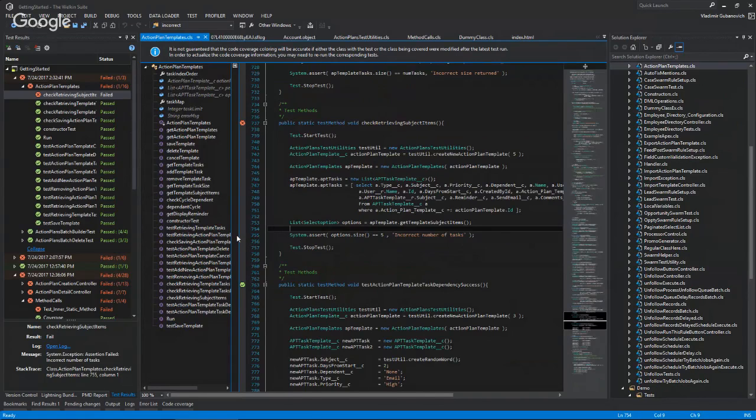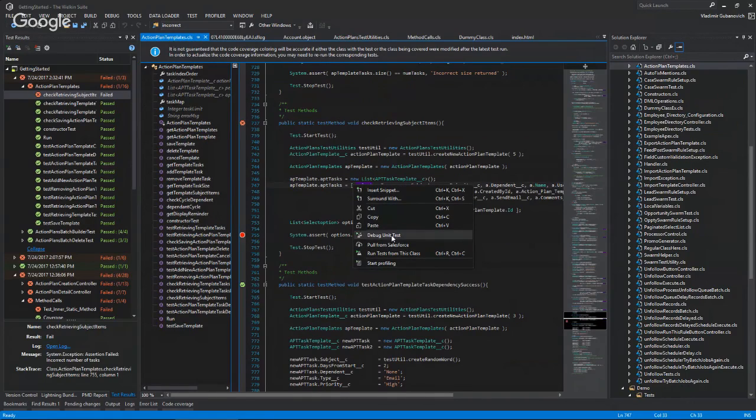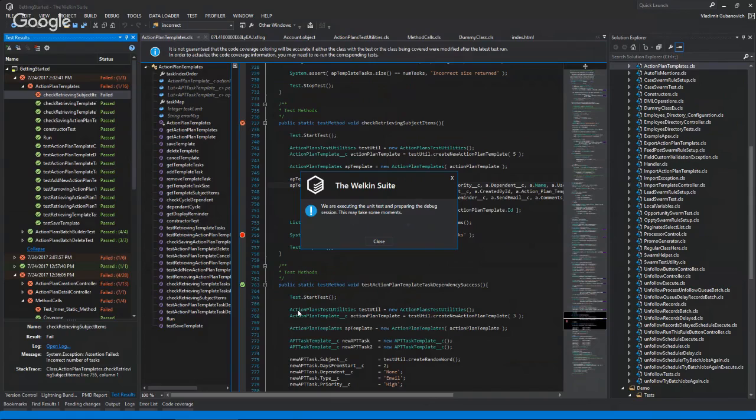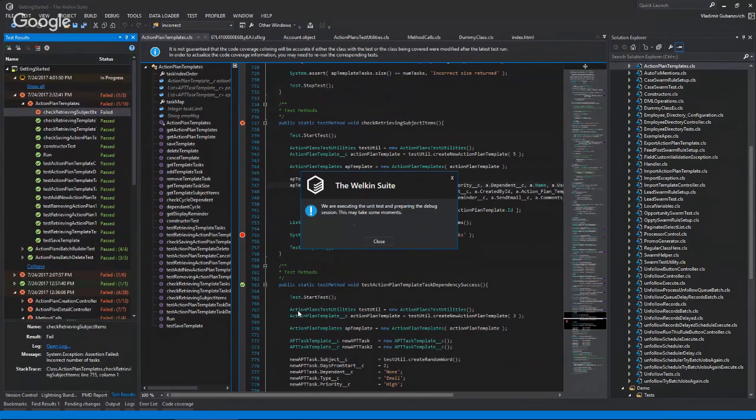What I will do here, just to quickly fix this issue in my unit test, is set a breakpoint, right-click on the test method, and select debug unit test. This will execute our own debugger. It's a kind of retrospective debugger. It doesn't have anything to do with Salesforce's own debugger that costs too much money. We set up proper debug levels. As you can see, we are executing the test run in real time. Once it's done, we download log files and provide you not exactly debugging, but a very cool debug-like experience. So tests have failed.